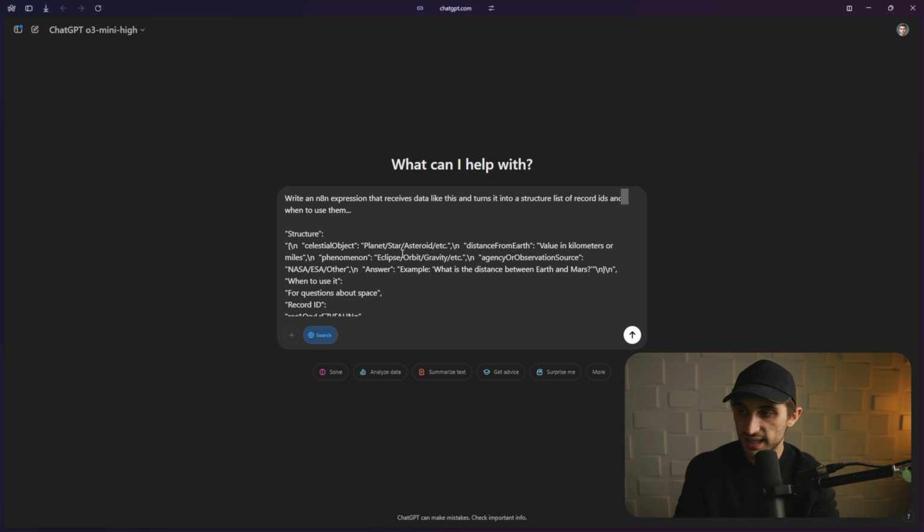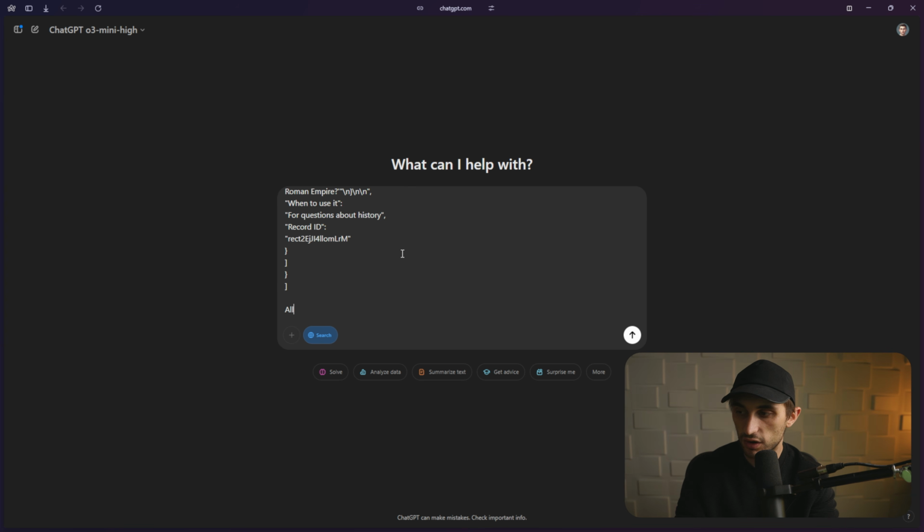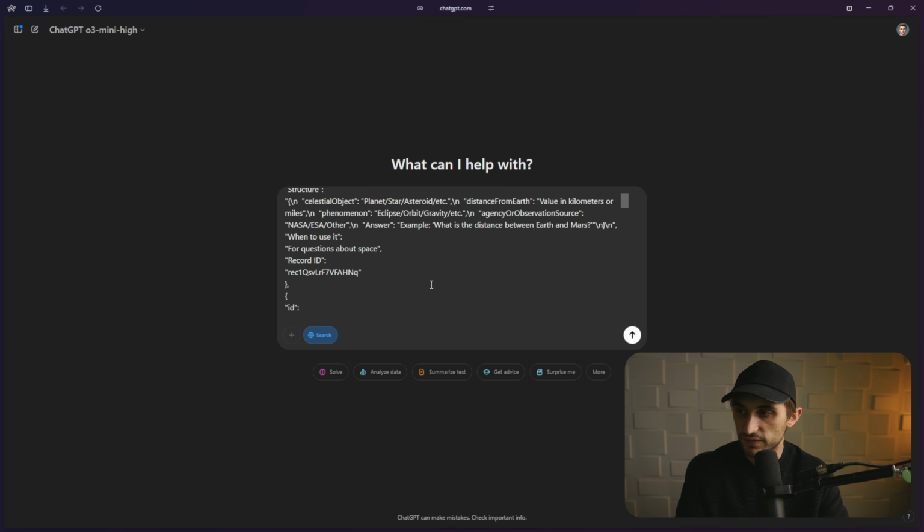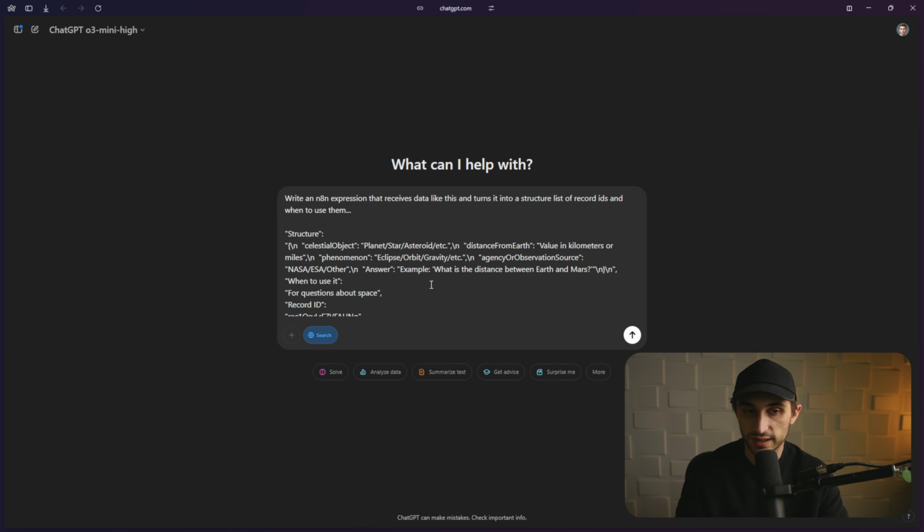And I'm just going to paste this, and say, all I want is a list like this: when to use it, and then a dash and record ID here. When to use it, record ID here, etc. So I'm just giving it the basic structure that I want, and I'm really simplifying all of this JSON that's coming through to save on context window.